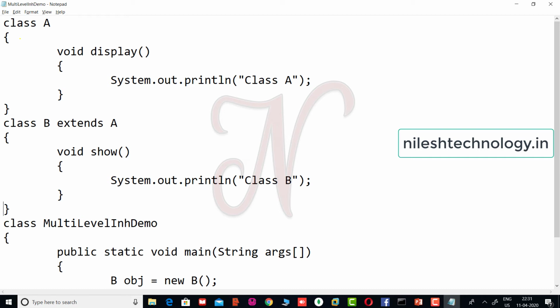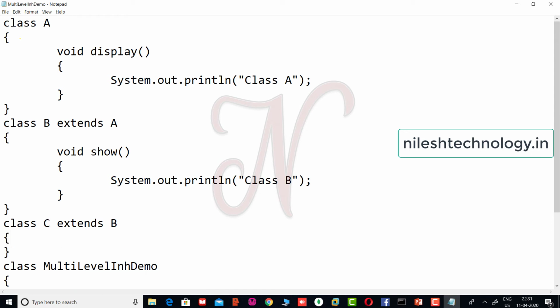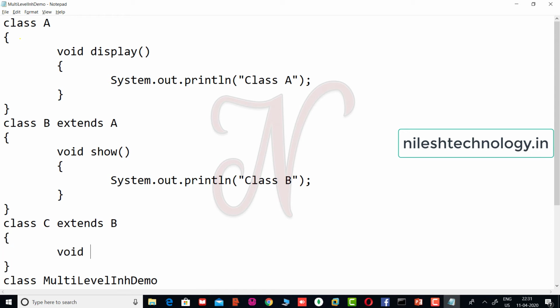Here I can add one more class, class C, which inherits B. Here I can add one more function, for example print, and in that function I pass one message with System.out.println.